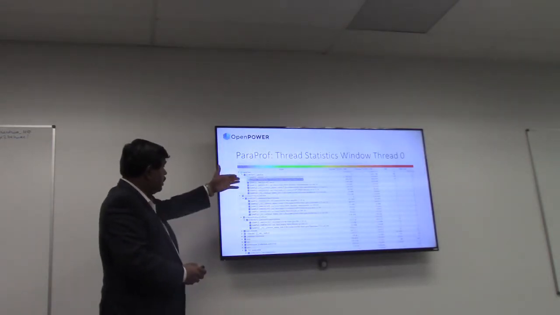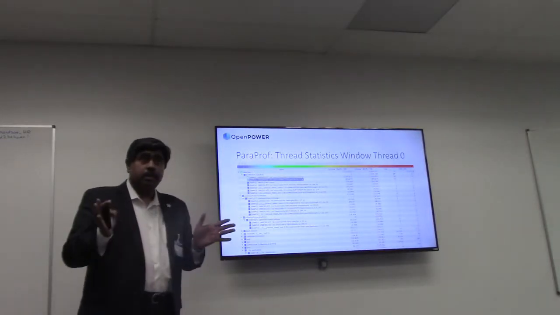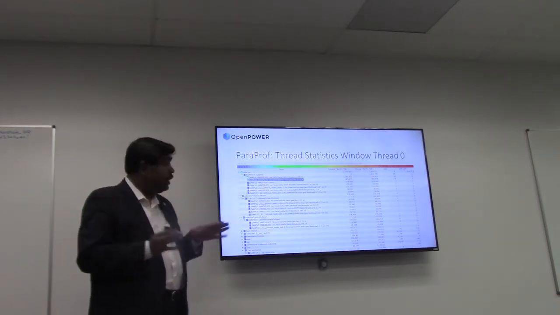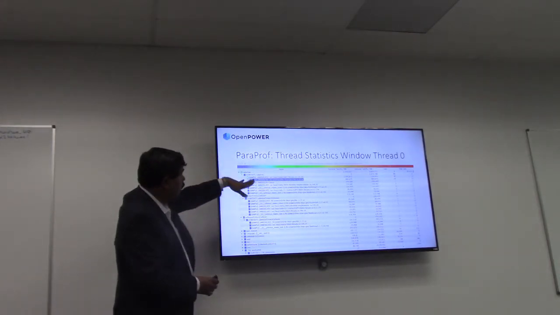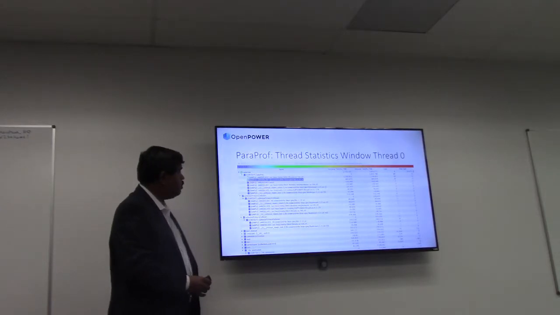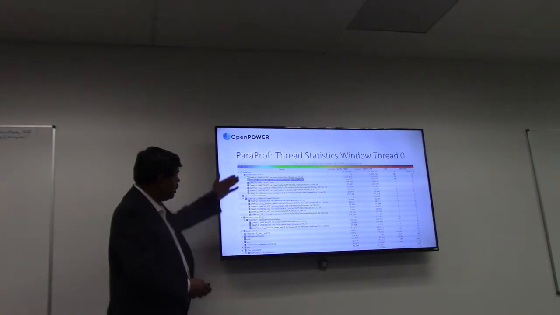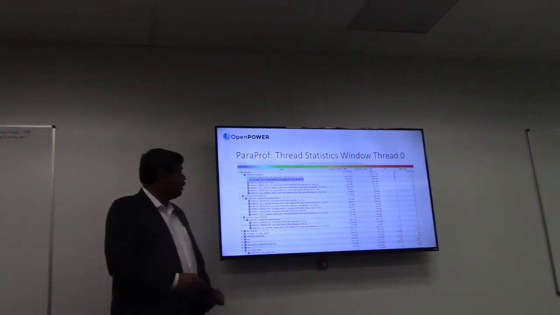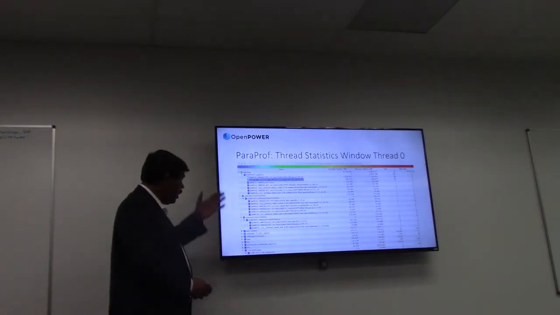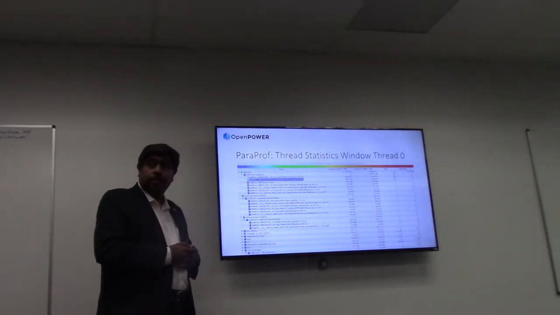And you can see the thread statistics window where, even if you don't have symbol information for libraries that are just stripped, you can still see the names of the libraries. You can see what was the time spent in that. So you could see that the CUDA free function called this libc, and it called the libcuda.so in this location, or these are the functions, or the time spent in pthread mutex lock in this PowerPC 64 libpthread was so much. So you can understand what's going on even by the descriptive names of the functions and the libraries that they come from.